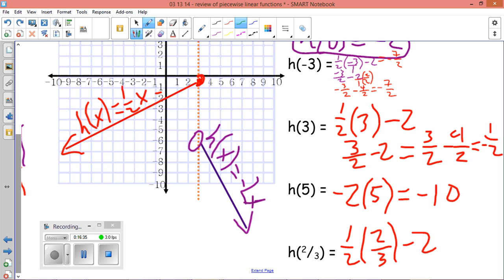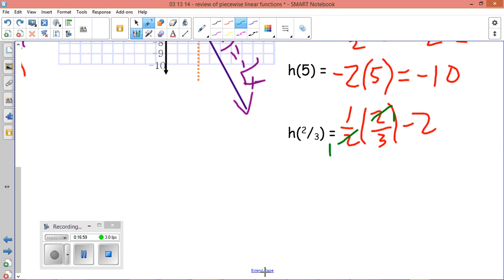Surprise, surprise. All right, so we were trying to figure out this last one, 1/2 times 2/3 minus 2. Remember from the beginning of the year that fractions are our friends when we have a common factor in the numerator and the denominator. I can just divide by it. I have a common factor of 2 and 2, so I divide both of them by 2. They both become 1. And what do you know? I've got 1/3 minus 2.